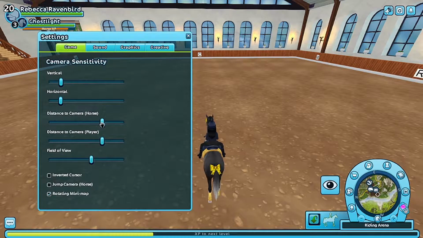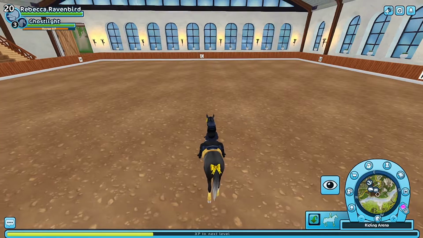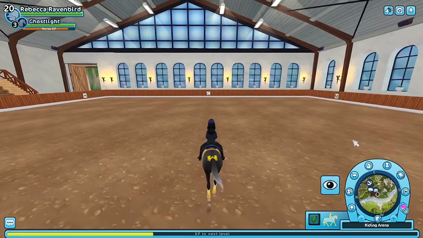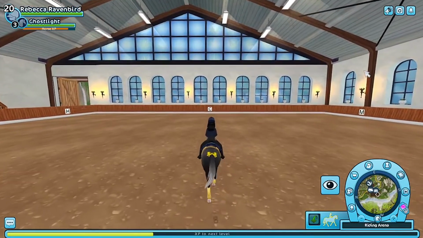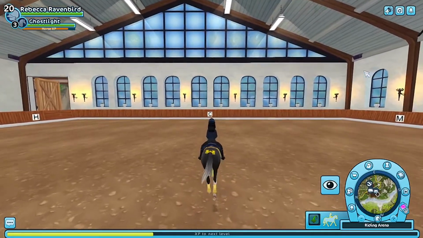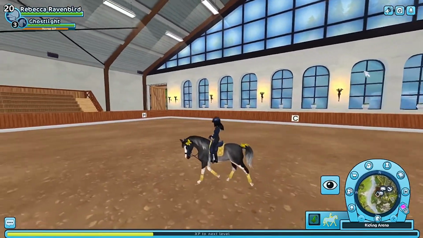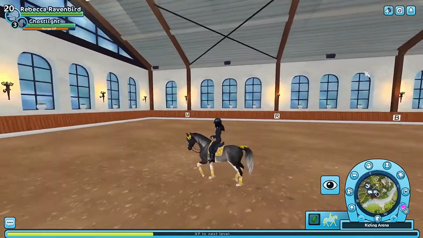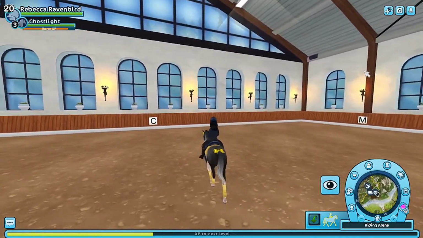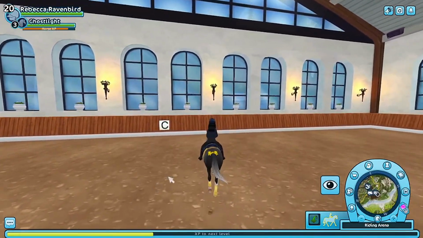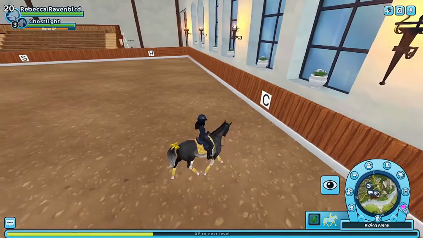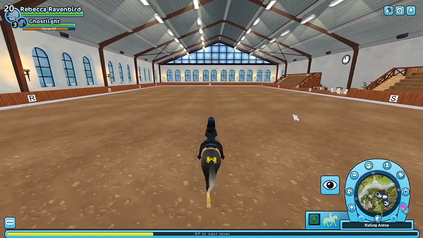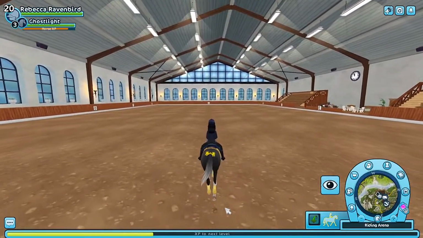For distance to camera horse, your camera is designed to be third person, kind of over the shoulder like this. If I let my camera go, you can see the camera is positioned behind you. If I follow around like this, you can see the camera moving in front of you, but it will rotate back so that it's focused on the back of your horse and your character. That's the default setting, and now you can see the camera slowly panning down to focus on my back.